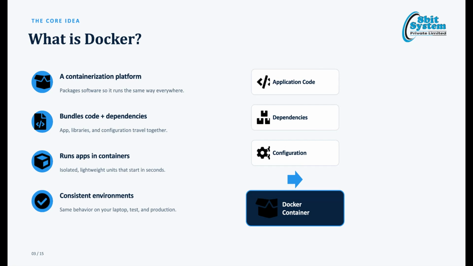So, what is Docker really? Think of it like a shipping container. A shipping container can carry almost anything and be moved by truck, train or ship without anyone needing to open it. Docker works the same way for software. It packages your application together with everything it needs, the code, the dependencies and all the settings, into one neat package called a container. Docker is a tool that builds, moves, and runs containers so the app behaves the same way no matter where it is running.